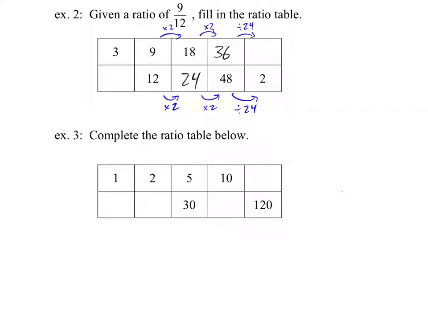If instead we were to do this, how could you get from 12 to 2? You could divide by 6. What's 9 divided by 6? Anybody do that in their head? 1.5. Nice. So the point I was trying to make is if it's not real easy to go from this to this, once you have one of these, you could go from this to any of the others. So you can go from any column, any ratio, to any other one.